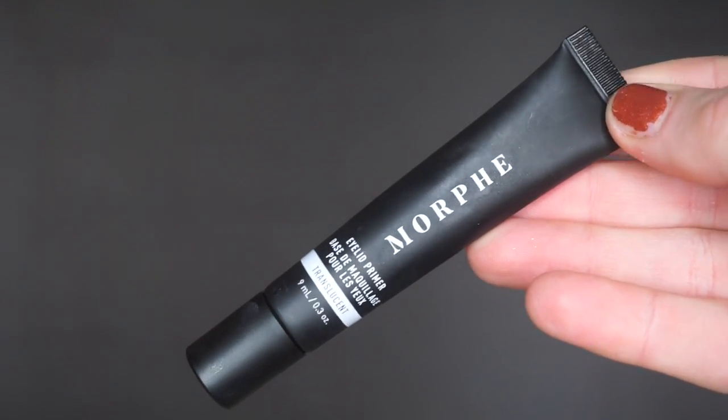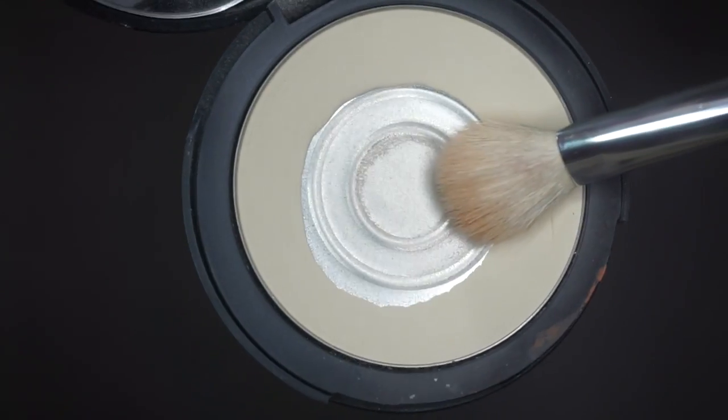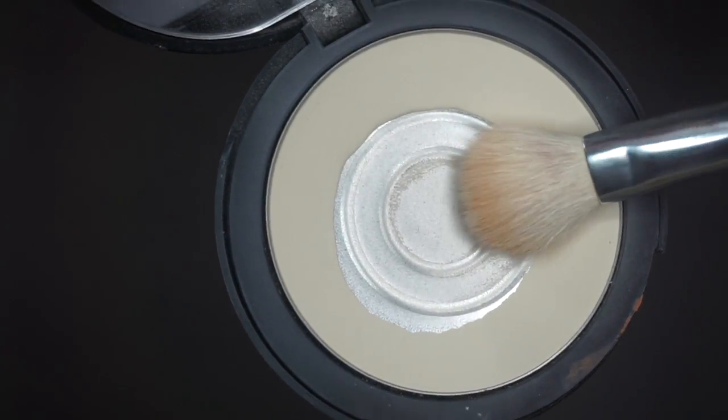First off, I'm going to start by priming my lids with this Morphe eyelid primer. I'm first going to set my primer with this translucent setting powder. I personally really like to do this because I feel it helps all the other shadows blend easily on top.